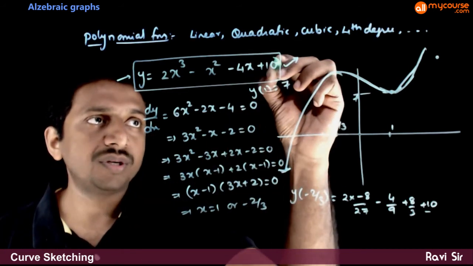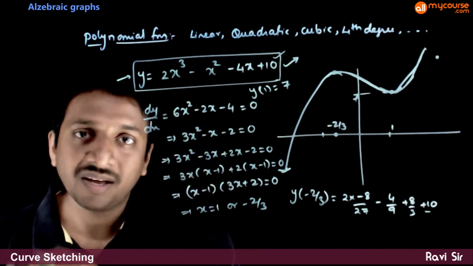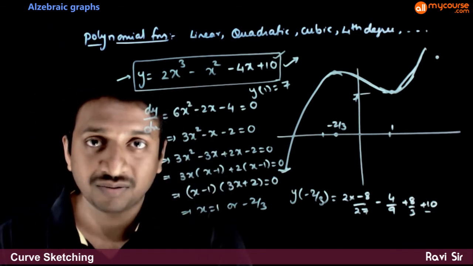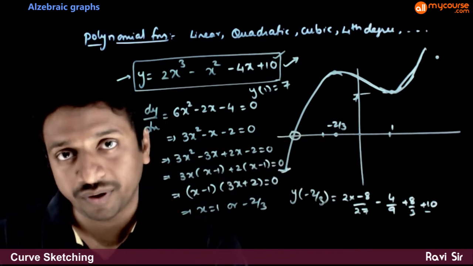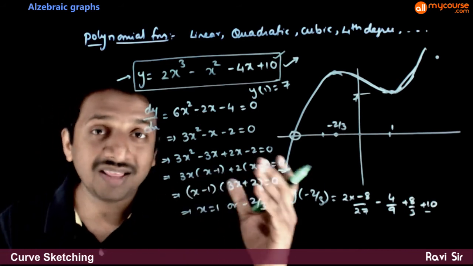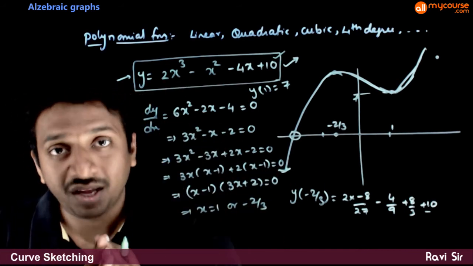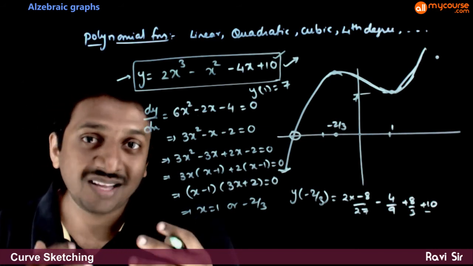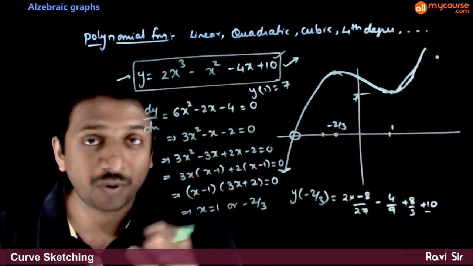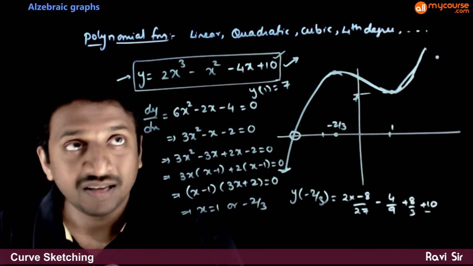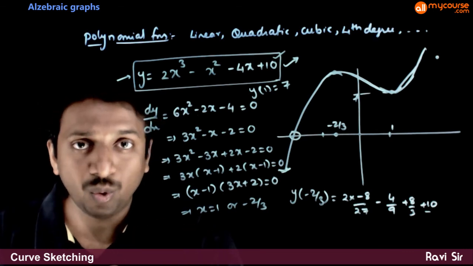How many roots does this equation have? This equation has only one real root and two imaginary roots. How did we find that? Because the graph cuts the x-axis at only one point. So using the analysis of graphs for a general cubic equation, we can find the number of real roots. I hope this process is clear. Next, let us go for higher degree polynomials and see what we can do for those graphs.